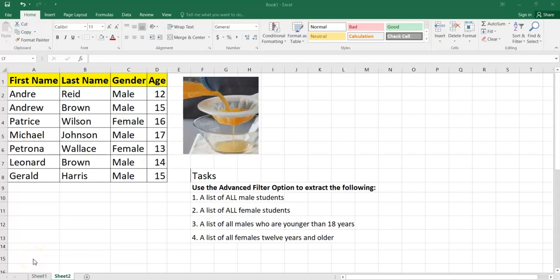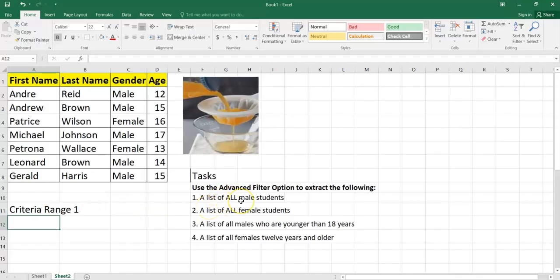This video will explore how to use the advanced filter option to extract data that meets complex criteria from our spreadsheet. To do the advanced filter, we need what is called our list range, which is the list of data from which the extraction will be done. We also need our criteria range. All right, so we're going to be working with the examples to the right of your screen.